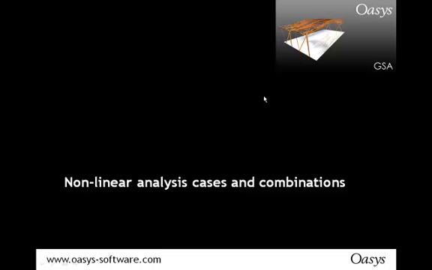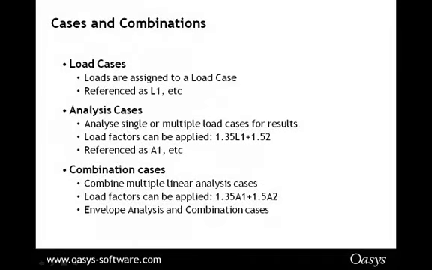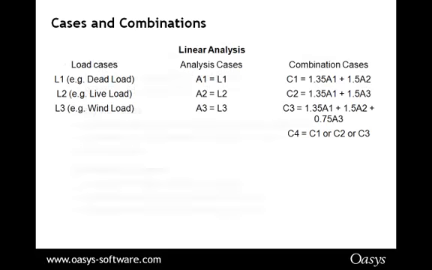I mentioned earlier as well that with non-linear analysis you can't combine the results together. Now what this means is, with GSA you always apply loads in load cases, and then you analyse these loads, and you can include factors on these. You can have multiple load cases in your analysis case, and then you can combine these together in various ways. If it's linear, you can apply factors, but you can always put an envelope over the results to get the worst values. In more tabular form, load cases: dead load, live load, wind load.